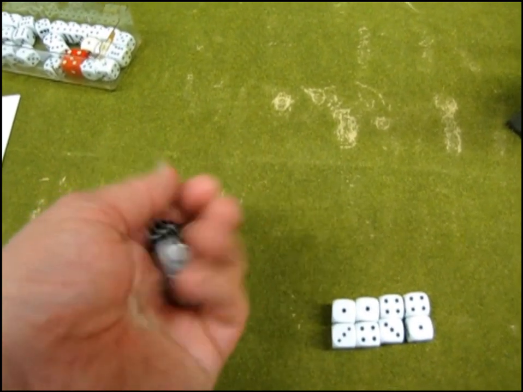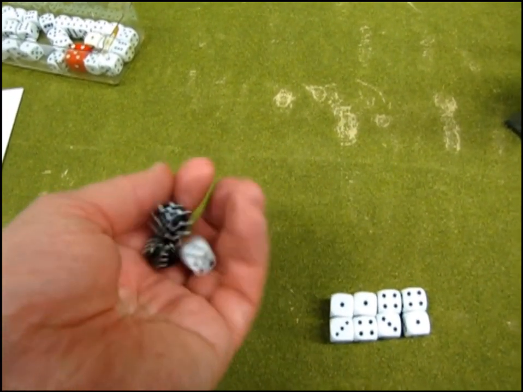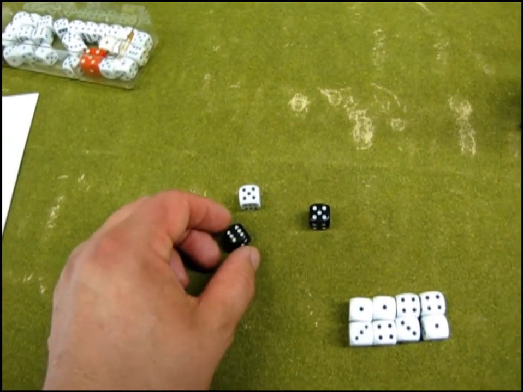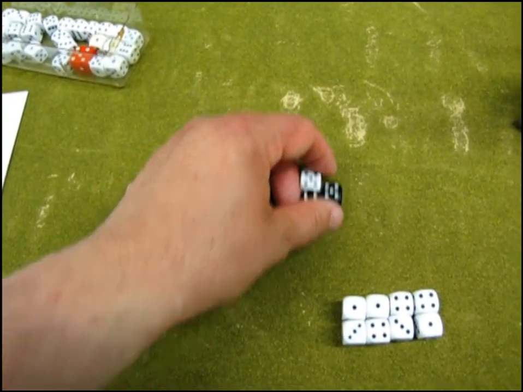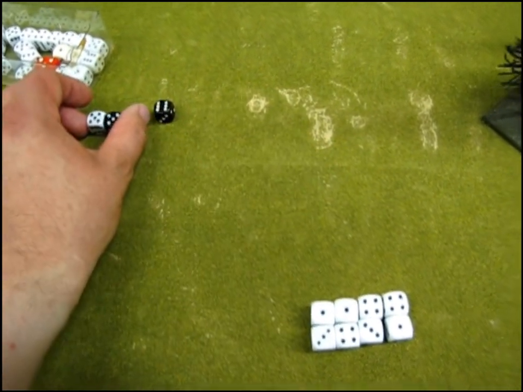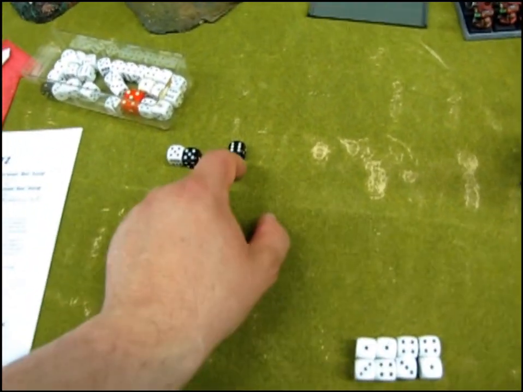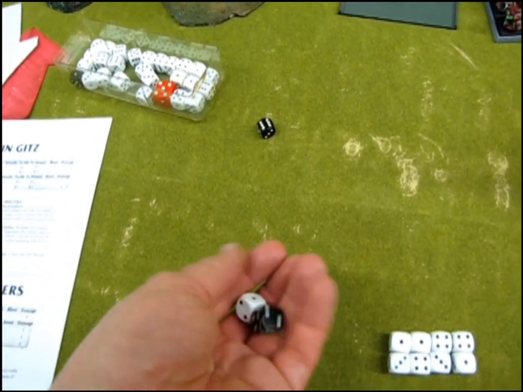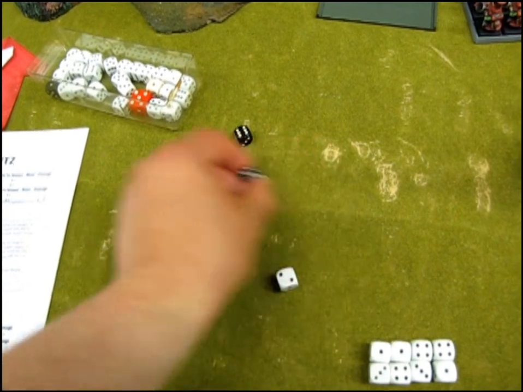So we need, these are Git stabbers, so they need a 4 to hit. Which is a 5 with the Scarlet Flames. They all hit. They all hit. And if I roll a 6, it does a mortal wound. So those all hit. 1 mortal wound. And now to wound, I need 5s. So 2 wounds.